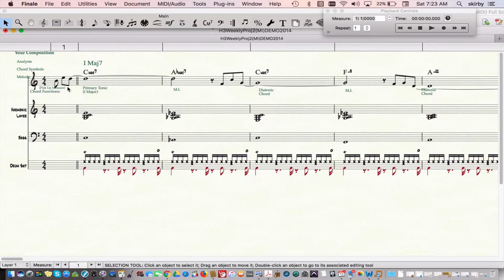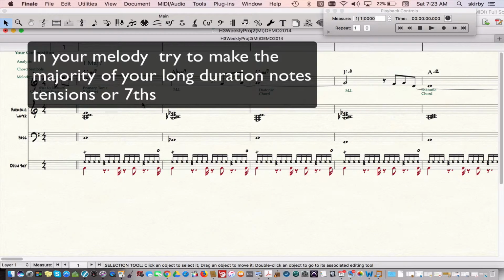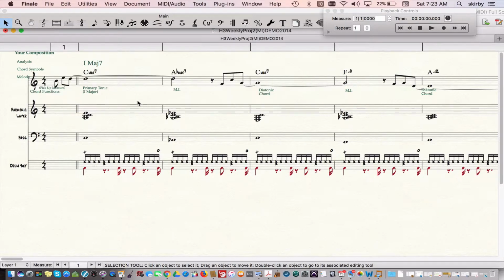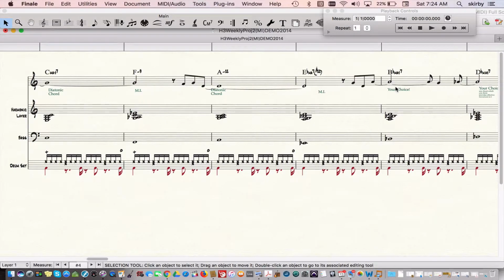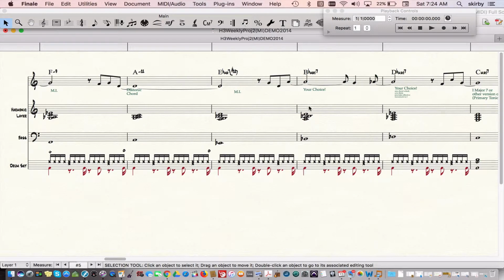And then I recommend that the notes that you target, I want you to try to use primarily tensions, colorful notes, or sevenths. You don't have to do that 100% of the time, but you should try to do it a majority of the time. If you notice here, I did a 9, that became a sharp 11. That's a 5th, but it's a 9 here. That's an 11. That's a major 7. Here's a 7. That's a 5th, and that's a 5th. So still the majority of the notes are sevenths or tensions. That's what we're looking for to experience those colors.